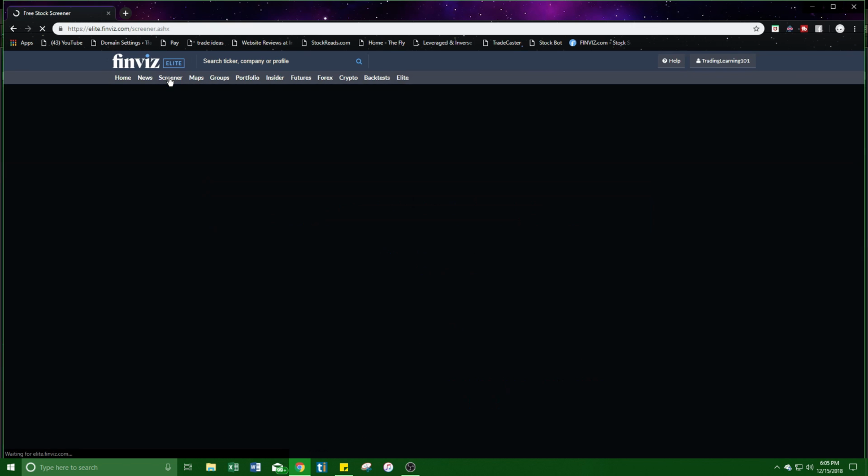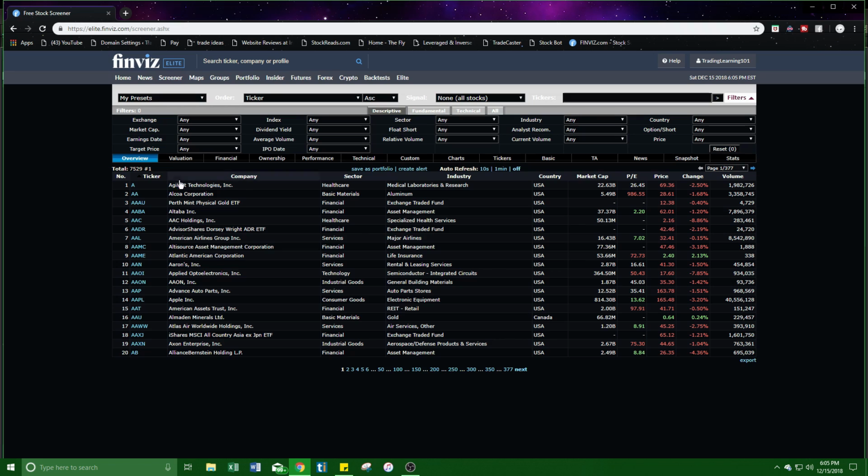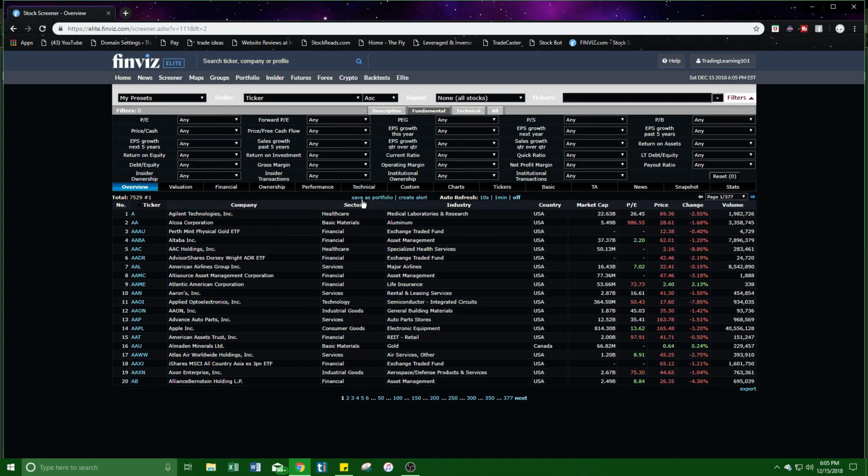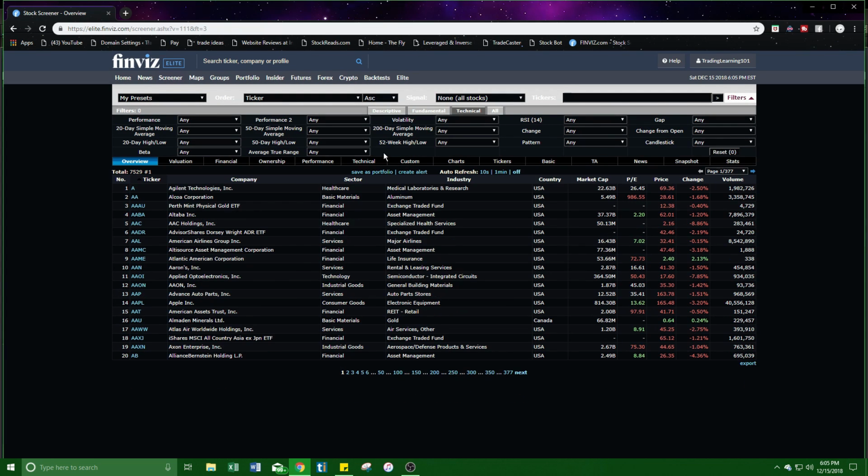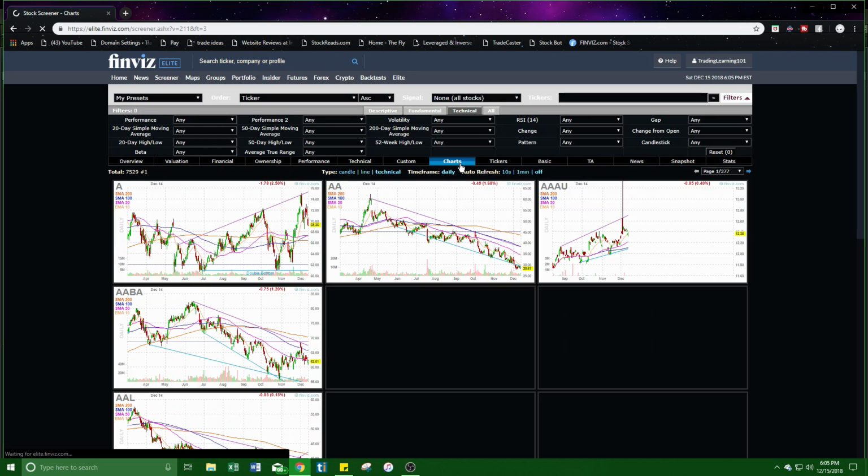But then, last but not least, we'll go to the screener right here. Compared to the free version, you're limited on what you can put in on your scans right here. With the Elite version, you could do a little bit more. How it's presenting it down here, you can look at this in charts.